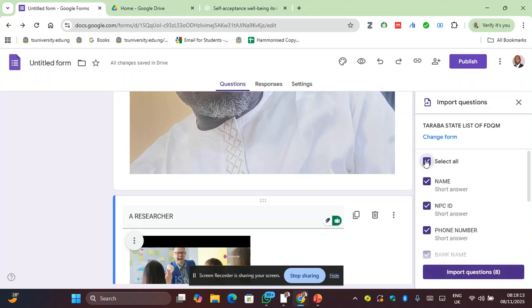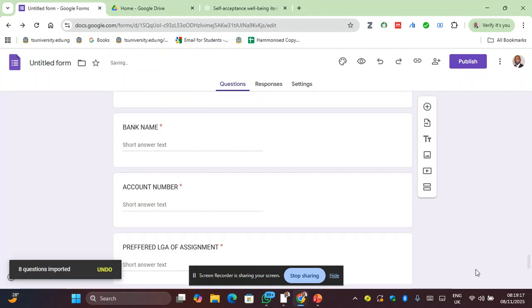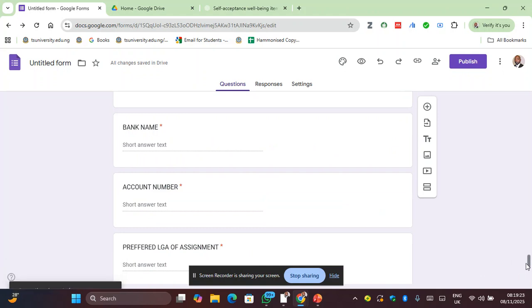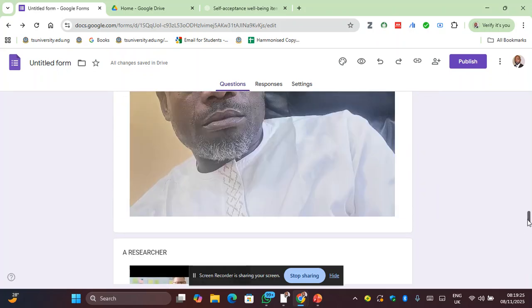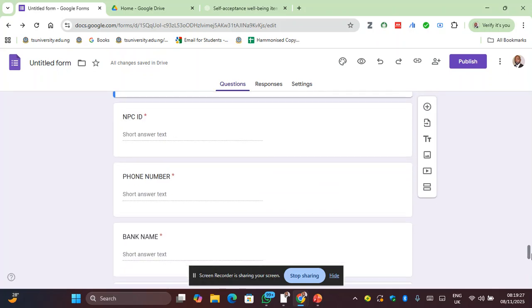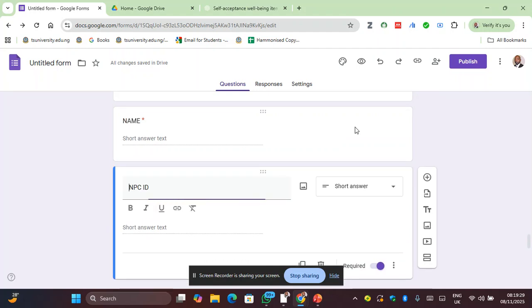Select all and import questions. I have selected all. So it's just a matter of a twinkle of an eye, you see different options. But these ones are somehow not related to these. I can remove it since it's not related to what we are talking about.